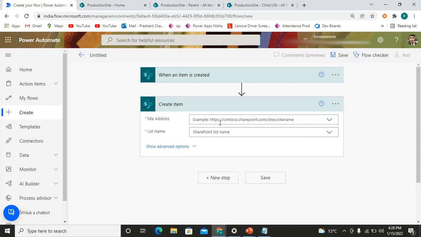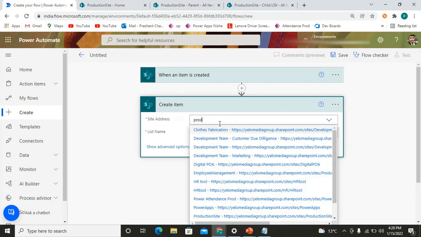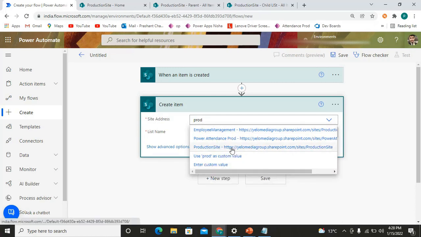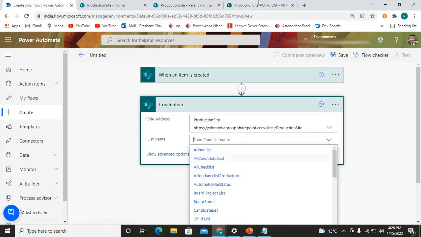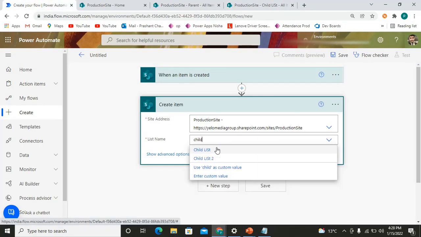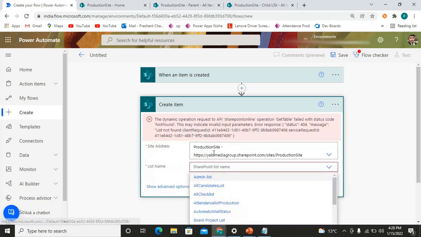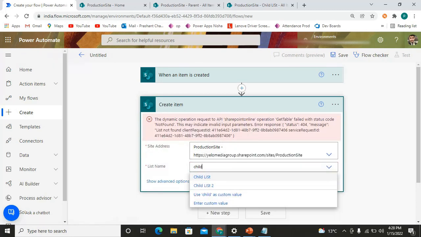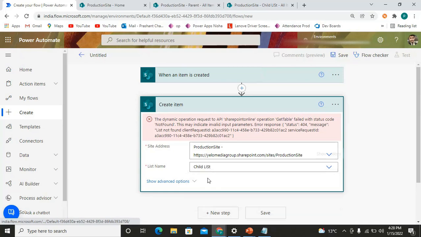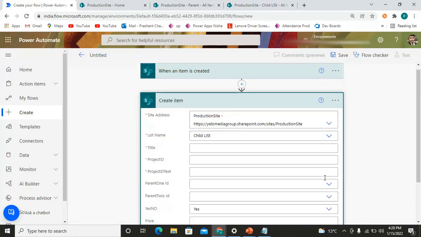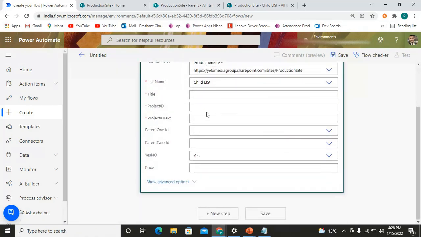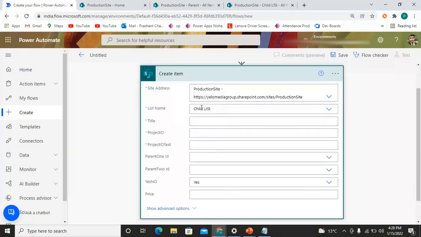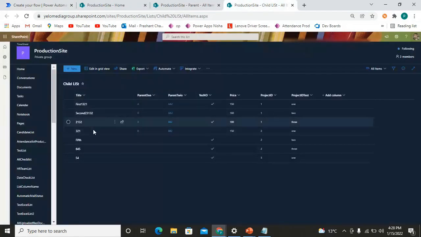looking to write. Okay, so we'll search for our SharePoint site. This is our site, and the list is our child list. So we'll search for child list. Okay, so when I connect this connector to my SharePoint list, I can see these columns in the picture.